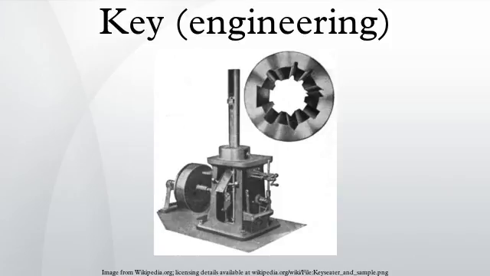For a key to function, the shaft and rotating machine element must have a keyway and a key seat, which is a slot and pocket in which the key fits. The whole system is called a keyed joint. A keyed joint may allow relative axial movement between the parts.